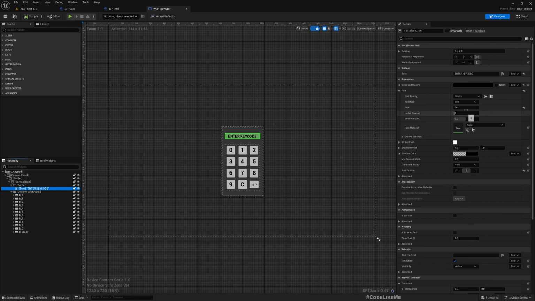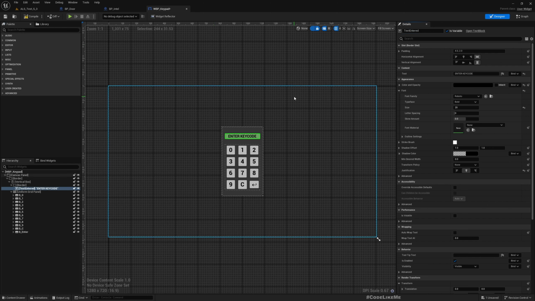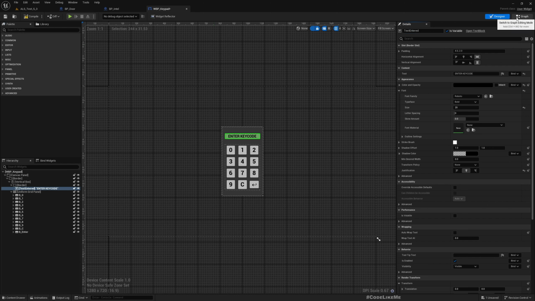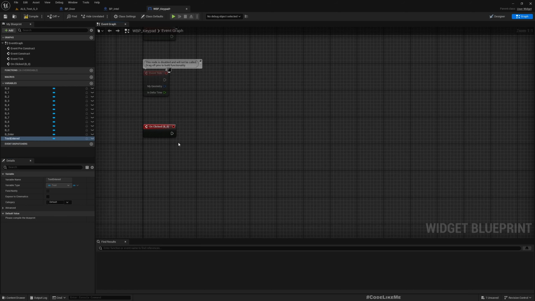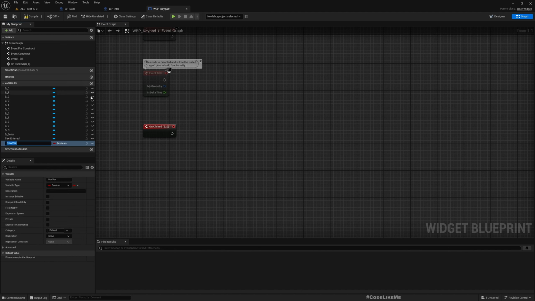I need to make this a variable. So variable text entered, text entered. Yeah, text entered. That's fine. So here, when I press P0, I'll add a variable of type string, entered number.